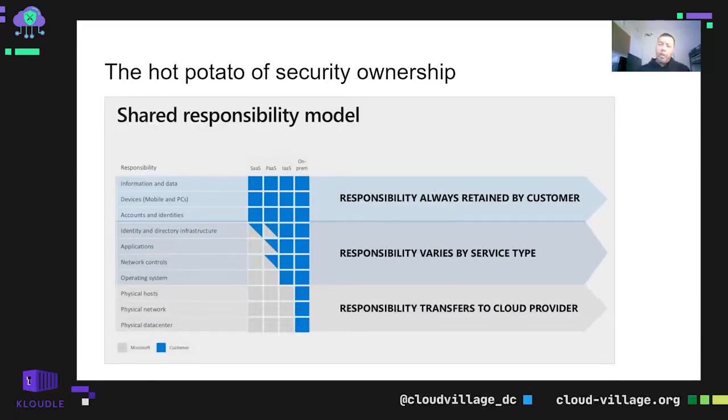For example, I call this the hot potato. Why? Because there never seems to be a clear idea. It's very clear for the providers, but for the customers, it's almost like a hot potato. Is it mine? Is it not? Did I pass it around? The truth is that many of these providers do have a line they draw into what your responsibility is as a customer that has plenty of cloud real estate and what they provide you. And depending on the service model, some of the most popular service models from the cloud providers are things such as software as a service, platform as a service, and infrastructure as a service, in contrast with on-premise, which is basically when you own everything.